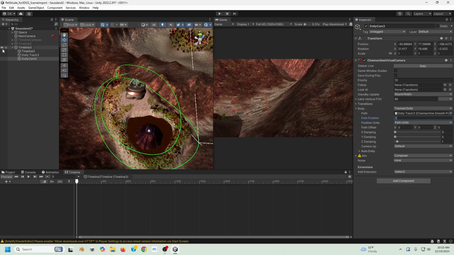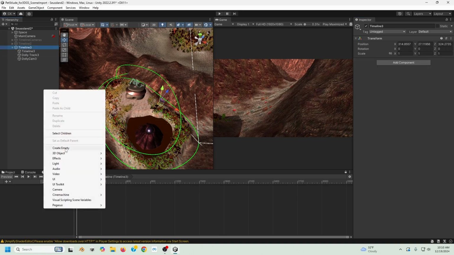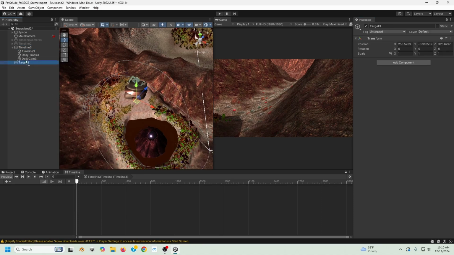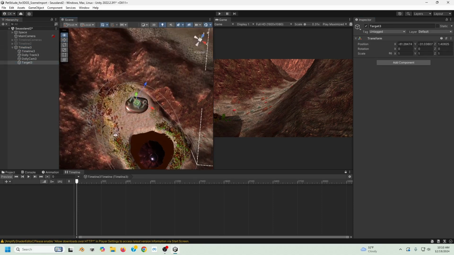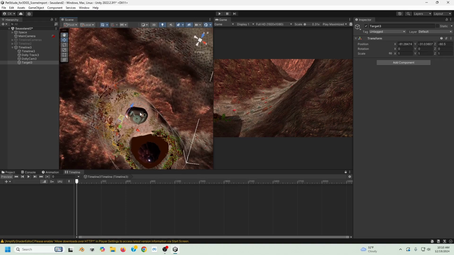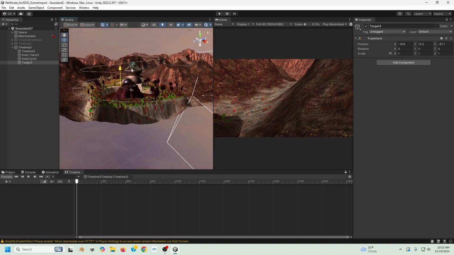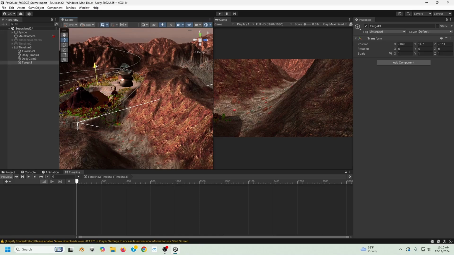So what we're going to do is add a target. Right click, create empty, and that target we are going to put roughly in the middle, and raise it up to about above the ground.